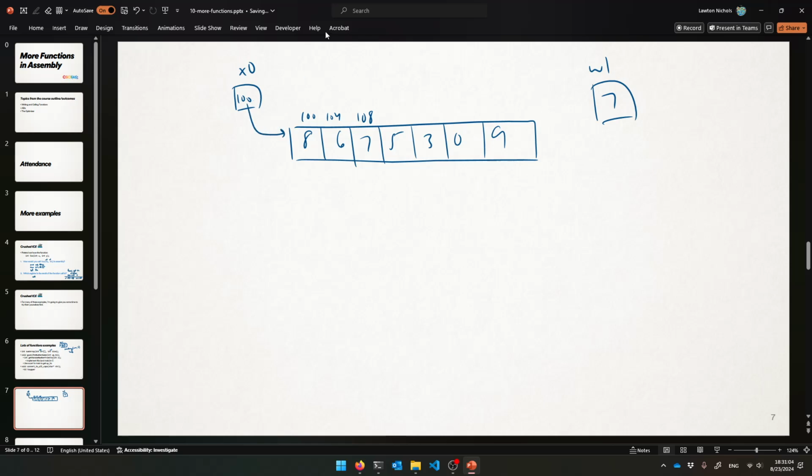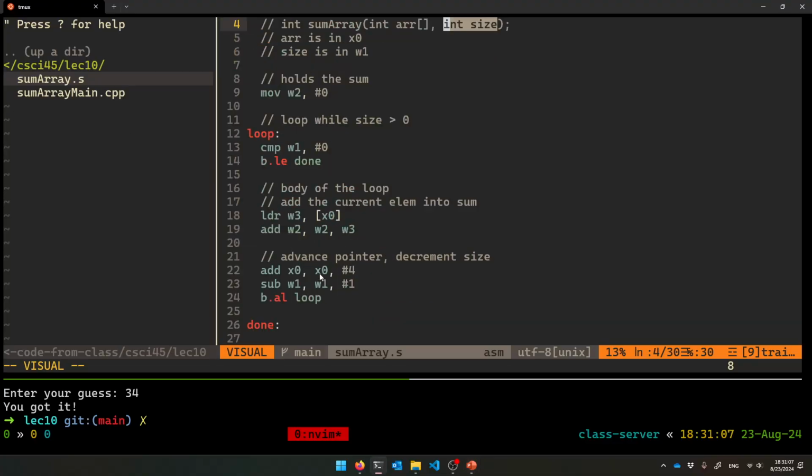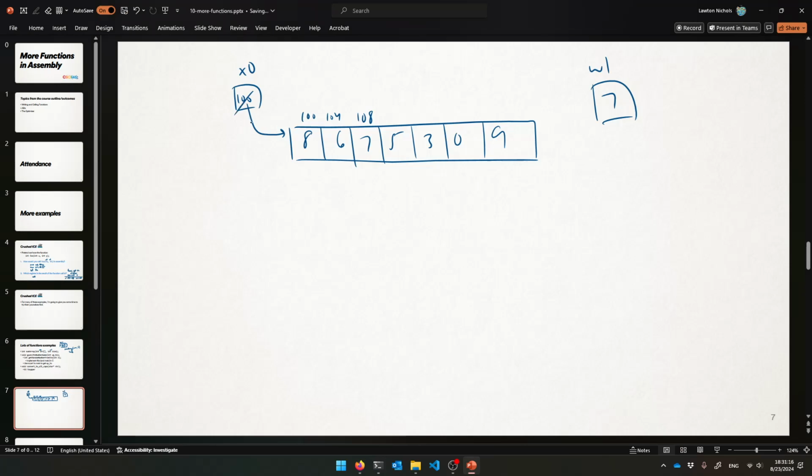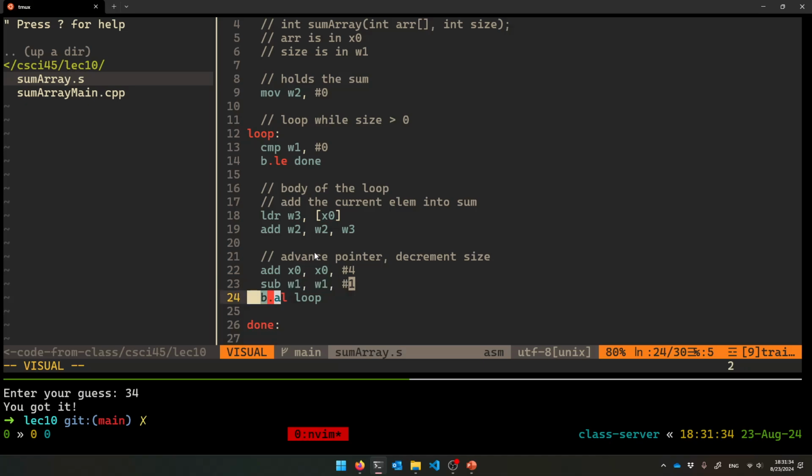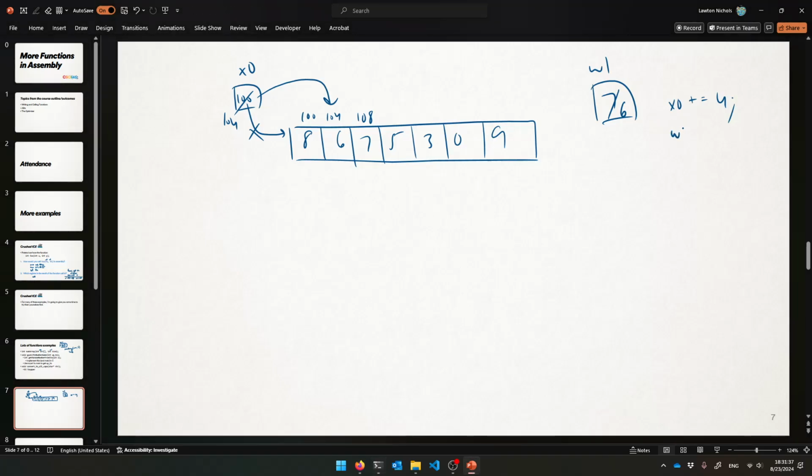And so what we were doing, once we wanted to go to the next thing and look at the next place, always dereferencing X0, I wanted to change X0 by 4, all right? And that's going to let it point to the next, if I change it to 104, then it'll point to the next element, and then I can get that, all right? And then I have 6 things left to look at. So that's why we did, essentially, x0 plus equals 4. That's kind of what we did in assembly, right? And then we decremented the size, right? Then it was w1 minus minus, all right? So that's how that works. I hope that makes more sense if it didn't before. That's why we add 4. That's the next int, okay?